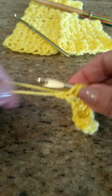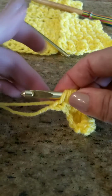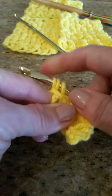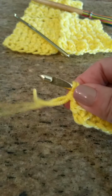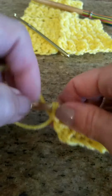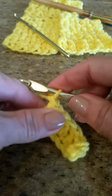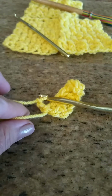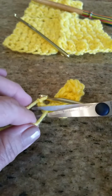And here we are. Now, if you guys want to tuck in your ends, like I like doing, so you don't have to worry about it later, add that end in there. And now drop your end. You can go ahead and cut it. And let's chain two. So I'm just going to cut it now because it's ready and we're over it.